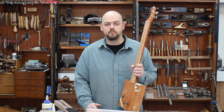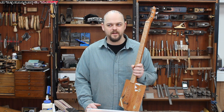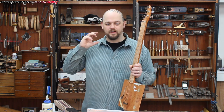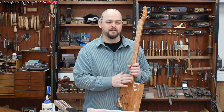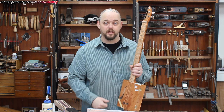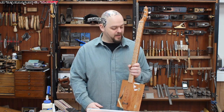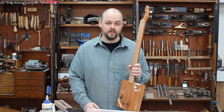The next one is going to have a piezo pickup. We've got those fantastic jam jar amps, check them out. I've got one. And I desperately need to make one of these with a piezo pickup, or even a pickup to plug into that, because that's just a match made in heaven. We started doing the kits, like I decided at the end of the last video.